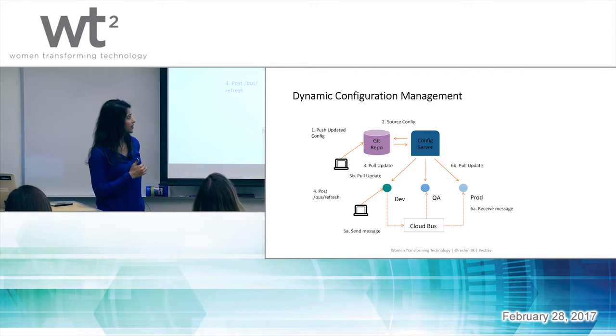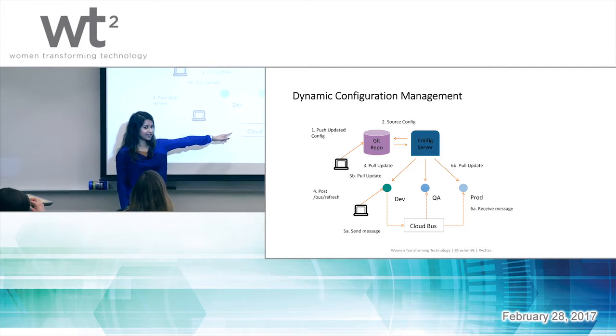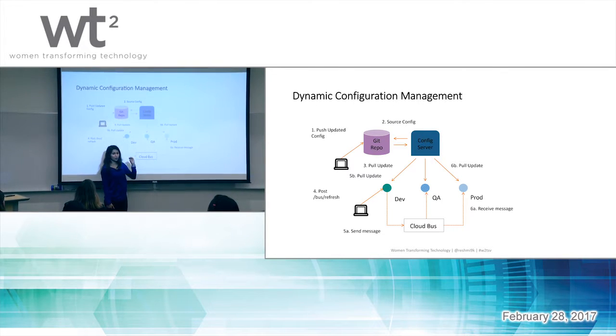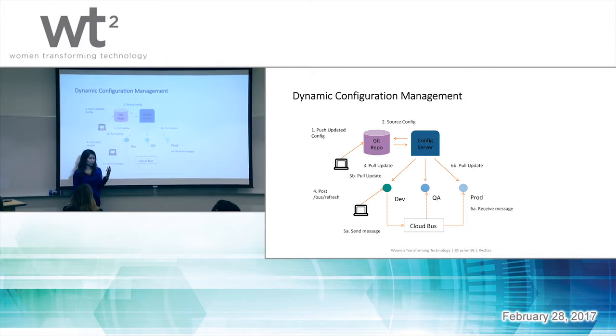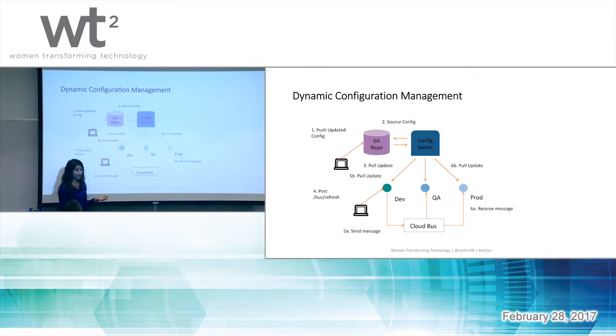So the way it's doing it is, it depends on what signal you're sending here, right? The moment RabbitMQ gets this, it's sending the message to QA and prod. You control which configurations you want to get updated via an annotation, or it's also a config that you can control. So for example, in my prod, I have two configurations, configuration A and configuration B. I don't want configuration A to get updated in the middle of a production, so just for configuration B, I want it to get updated.